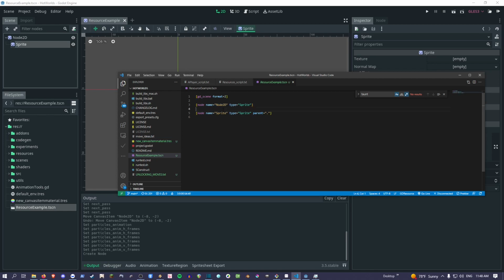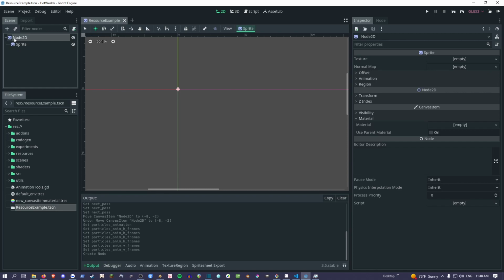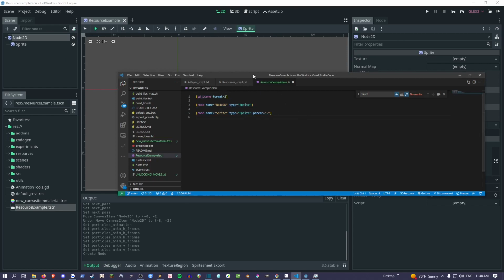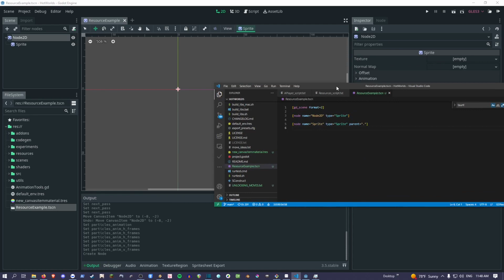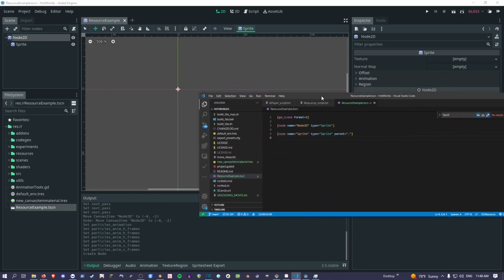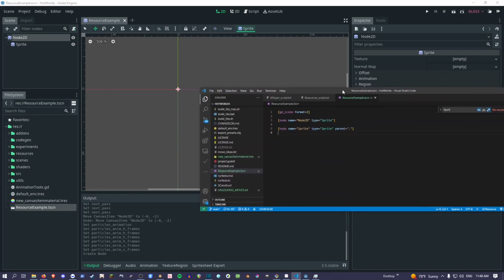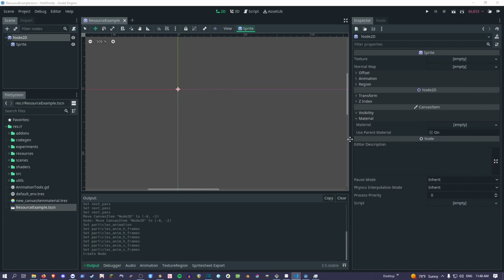So then it just tracks each node that exists, and this tells you that the parent is, get the path, the parent is the root of the scene. So yeah, that's so helpful. If you ever start getting a bunch of errors, looking at the text can really help.